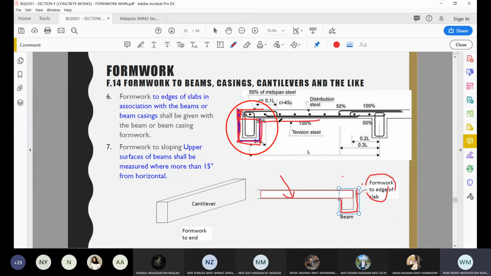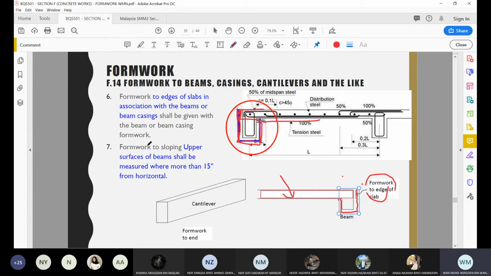Okay, walaupun kalau kita tengok di side, kita buat semua tu sekali. Okay, kita akan buat formwork semua sekali. Tapi cara kira kita buat macam tu, so that kita tak redundant lah. Tak ada sekali kita nak ambil slab, tak ada sekali kita nak ambil beam saja. So dia nyatakan kat sini, kalau ada edges of slab yang associated with the beam, the edges of slab kita bagi kepada beam. Okay, untuk dikira sekali lah.